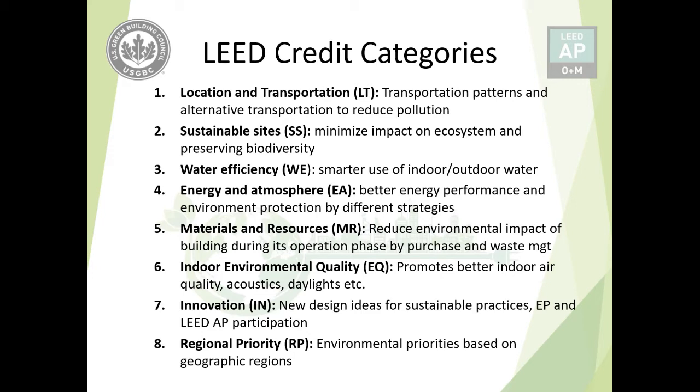Indoor environmental quality is always about the comfort of the building occupants. So it promotes better indoor air quality, acoustics, and daylight. Innovation and regional priority. If you come up with any sort of new strategy that fulfills the requirement of LEED, but is not mentioned in LEED O+M, you might get an innovation credit, but you have to fulfill the same criteria, giving the proper intent, requirement, and documentation. And regional priority is usually bonus points, 4 points, and it is based on where you are located.